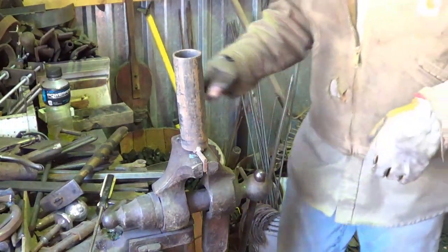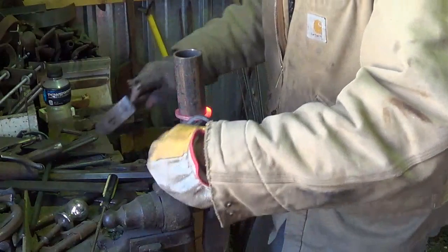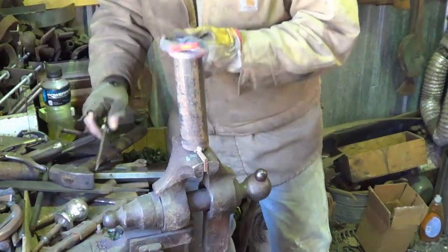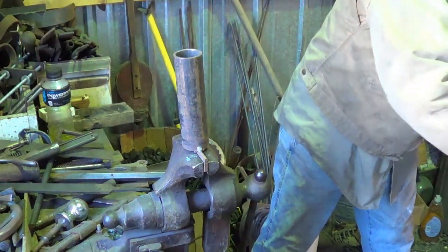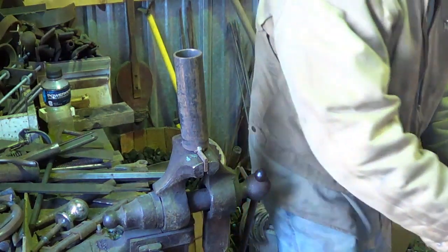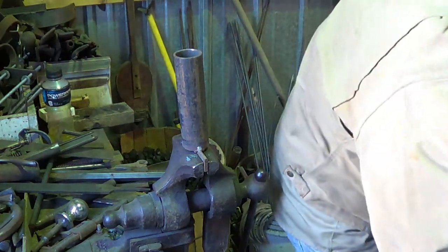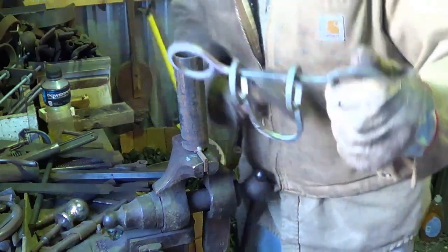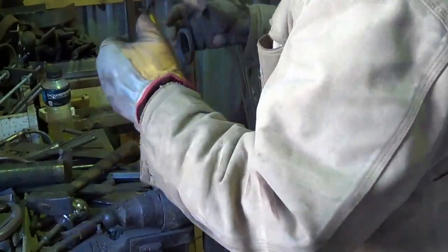We just had a bunch of wind come down the chimney. Got it heated up, go ahead and bend it straight — right about there, good. Just get it straightened up. This wind is pushing up on the port — just getting this eye straightened up. Sorry, I'm probably off camera. I like the way it looks. A little bit crooked here — straighten it up a little bit, that'll be fine.